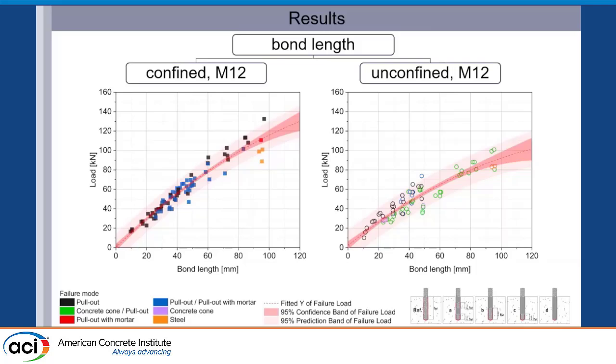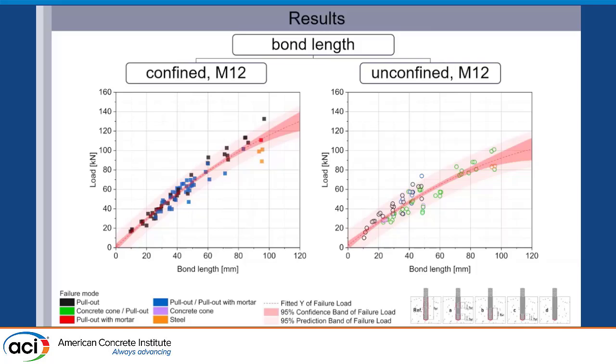In this case, at the beginning here, we have all the results with configuration D, where only friction was observed at approximately 1 kilonewton. Afterwards, the tests with configuration C are in this area, and they mostly exhibited pull-out failure. Afterwards, in this large area of points here, we have the results from configuration A and from configuration B. So here below you can see both configurations.